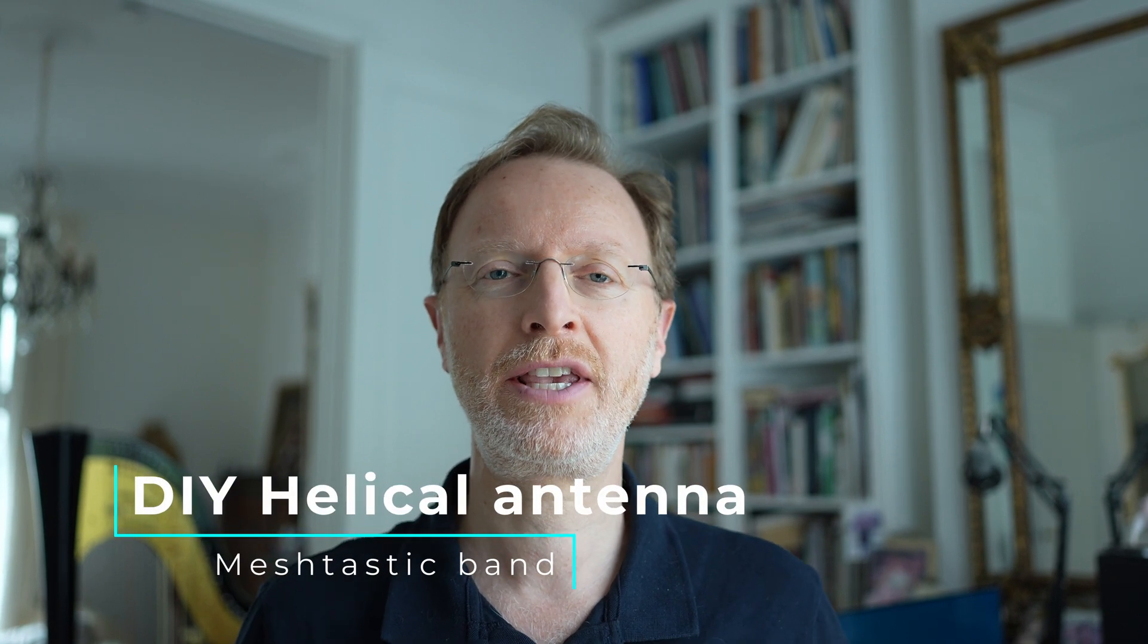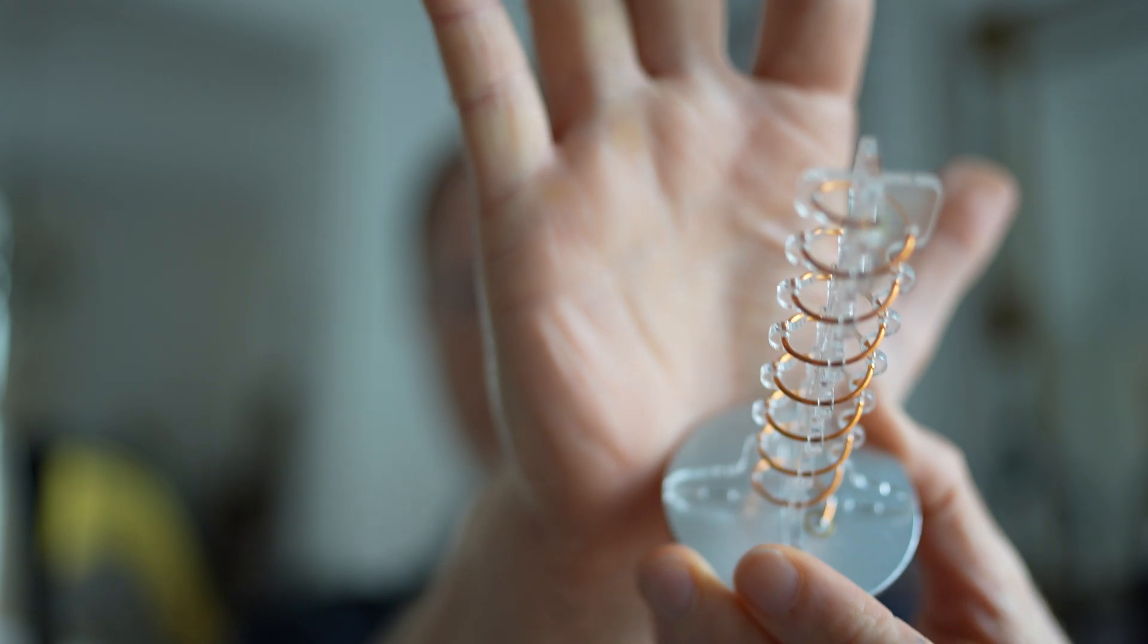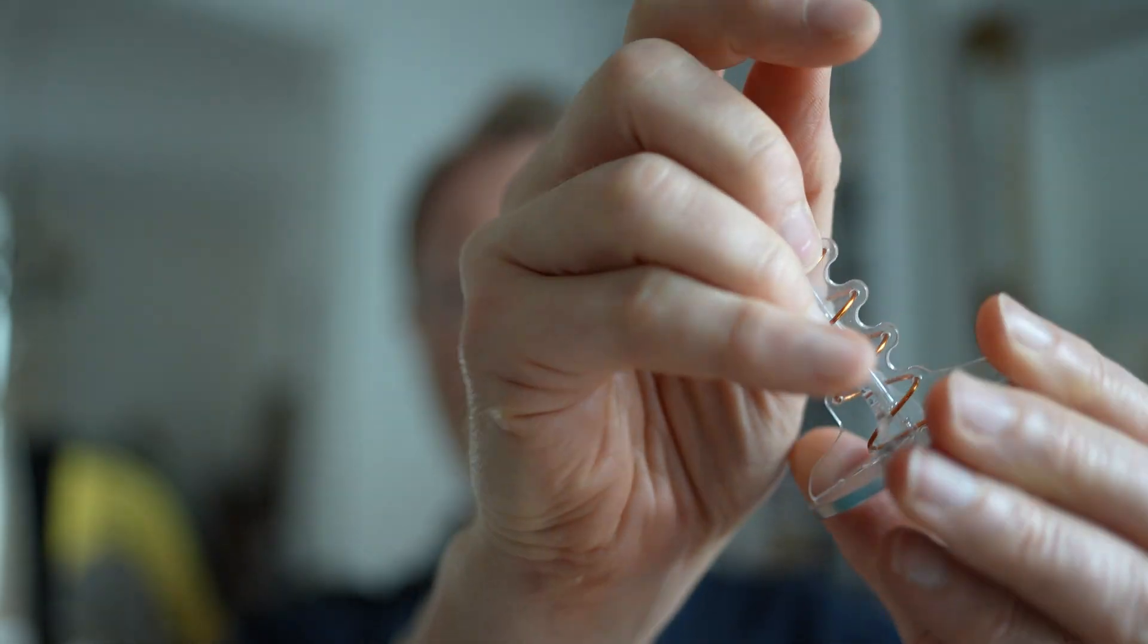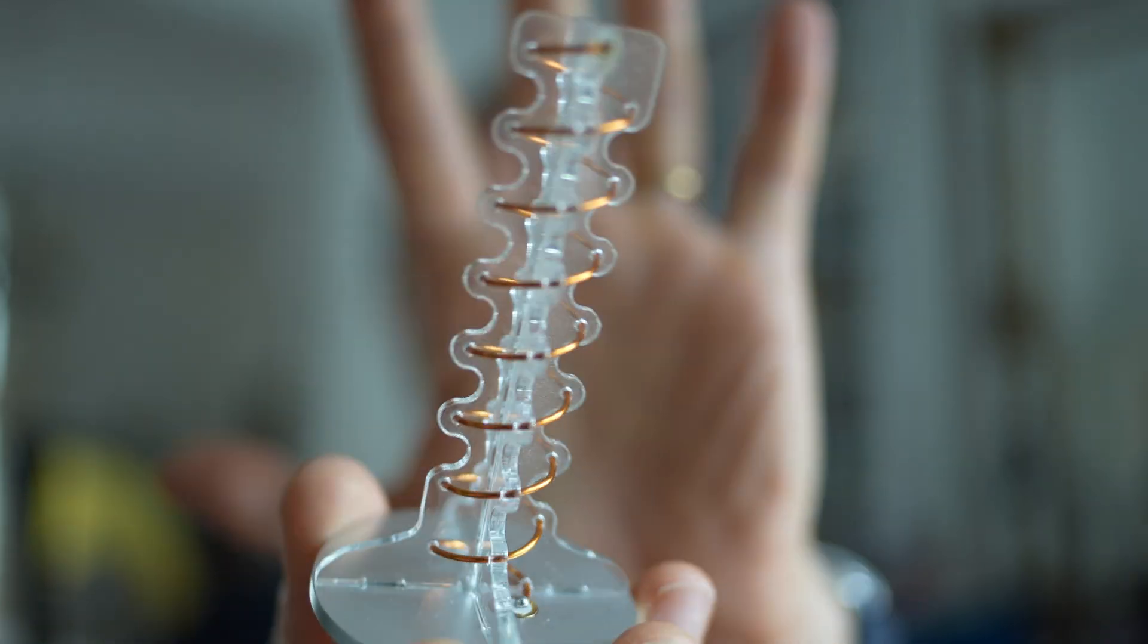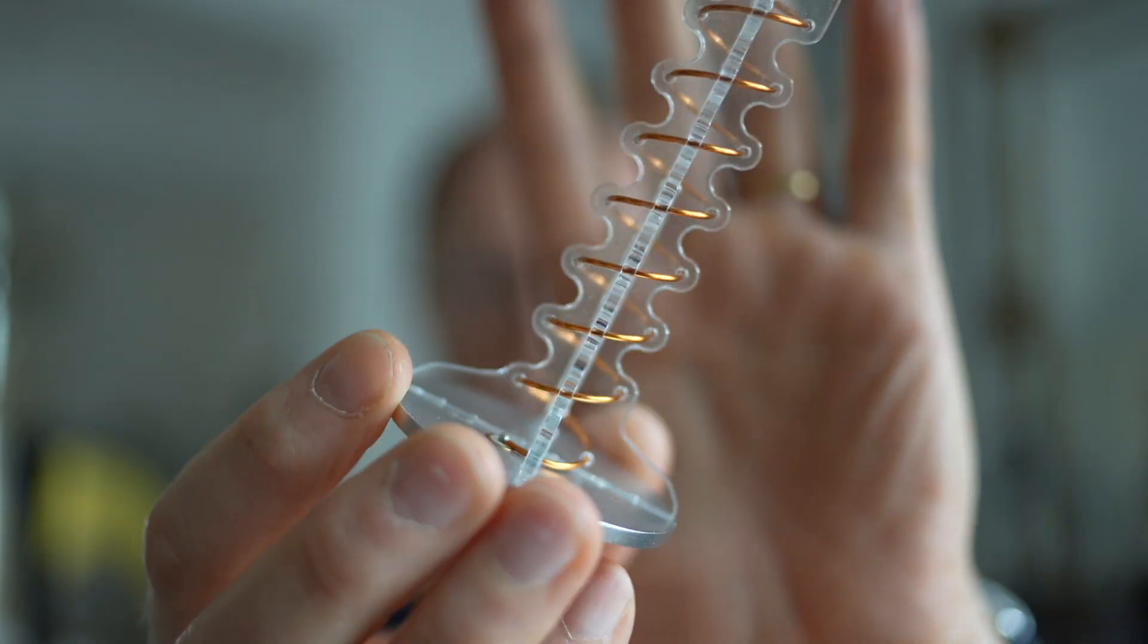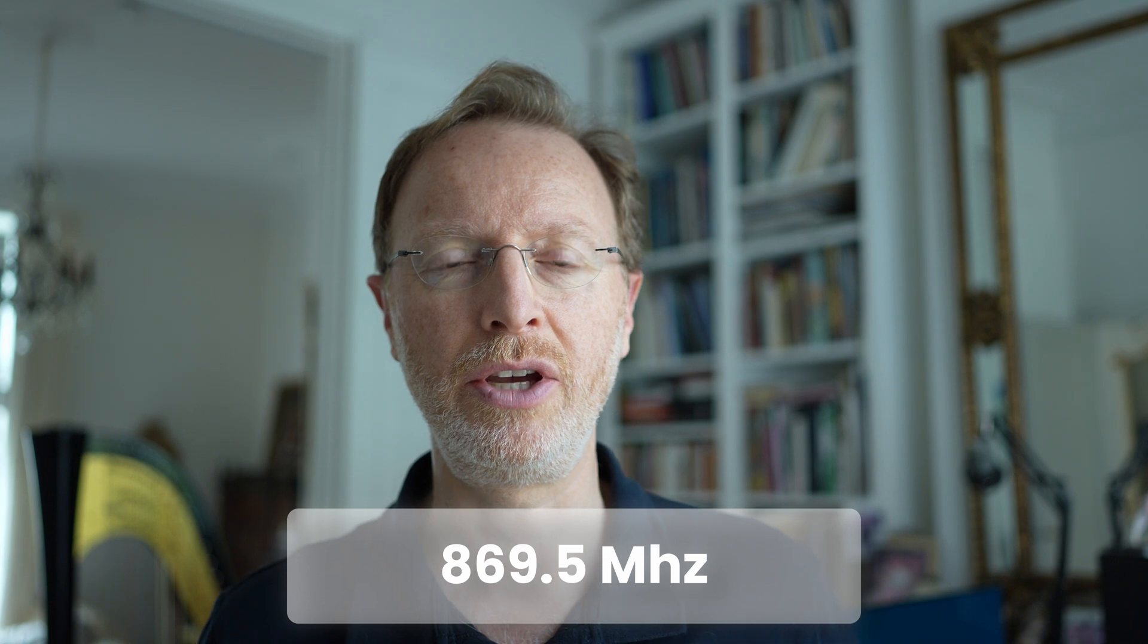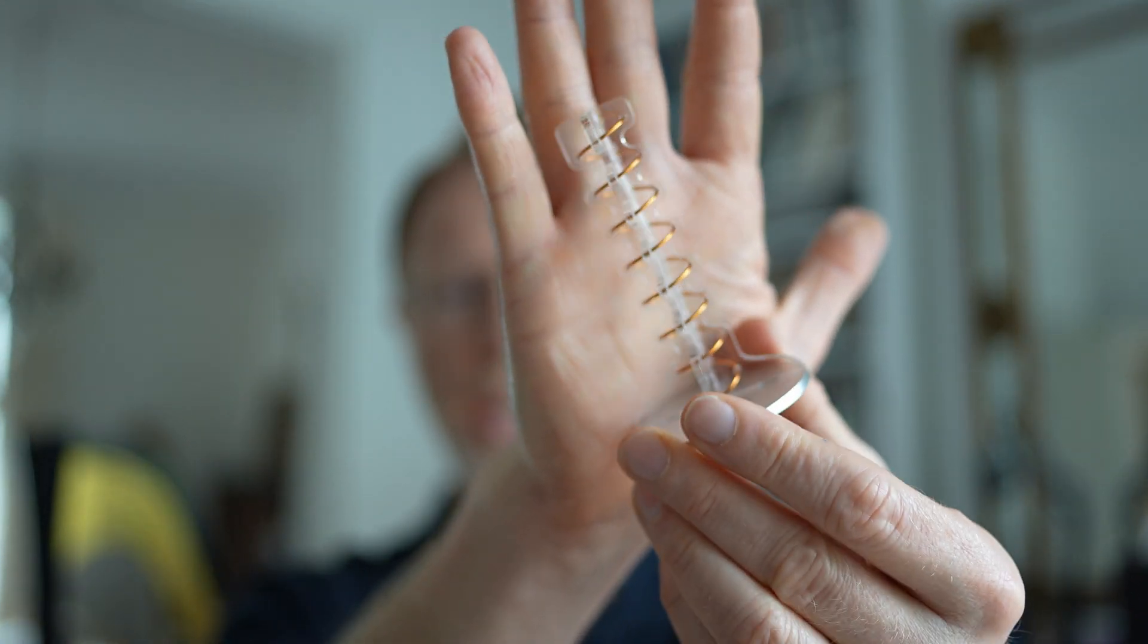I've had a subscriber asking me to help design a helical antenna. A helical antenna, this is this kind of antenna where you have a spiral, a metallic spiral with a backplane. This is a 5.8 gigahertz helical antenna, so that's obviously not the format and size that we will be using for LoRaWAN because we will be working in the 870 megahertz band. So this is a much smaller frequency, so a much higher wavelength and therefore a much bigger antenna.